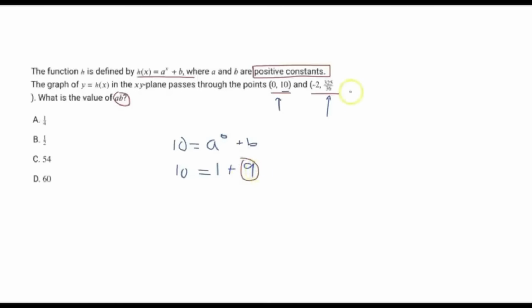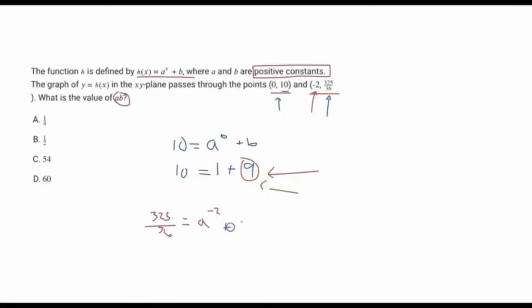Now what we want to do is tackle the second part. So the second part here is (-2, 325/36). So let's see what we can do here now that we know what the b value is. So we know the output is going to be 325 over 36. So 325 over 36, and we want to set this equivalent to just our general form a to the x plus b. So a, we don't know what that is. X here, in our case, right here it says it's negative 2. So negative 2. And we already found the b value from our previous journey up there.